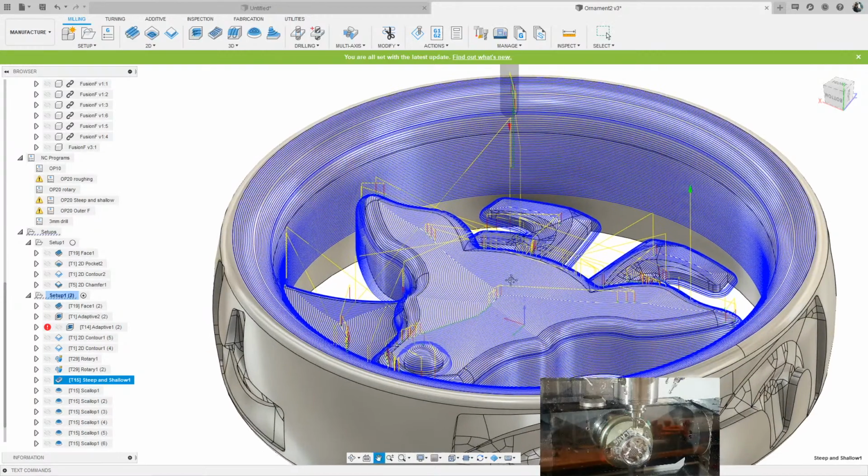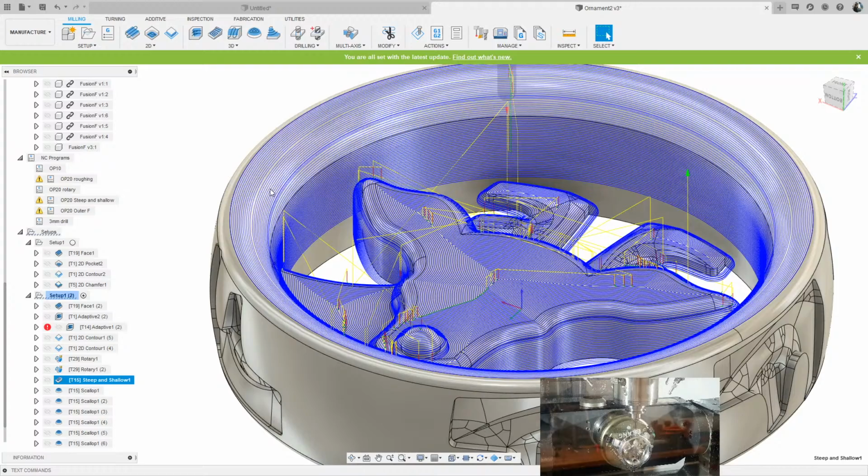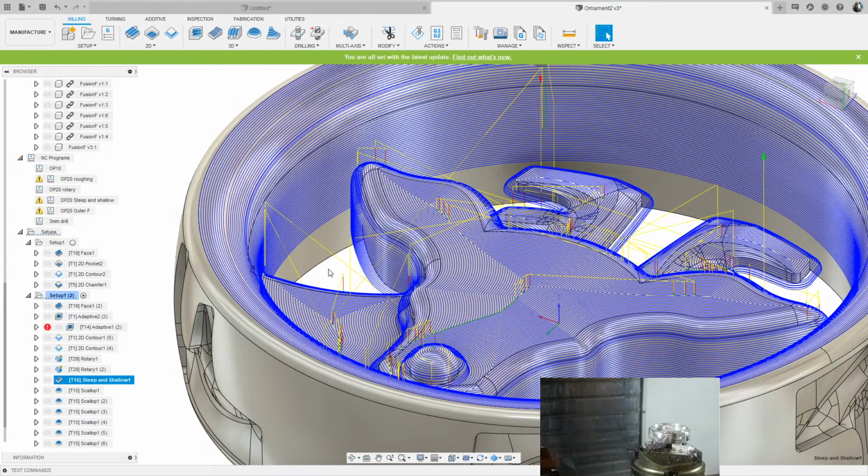Now, yes, this is in the extension. I'm not going to get into arguing over buying the extension or not, but if you're employing programming engineers, the amount of time that has just saved, the extension would have paid for that time. I guarantee you, I could have spent 3 or 4 hours defining all these different regions of why I've got steep toolpaths over shallow toolpaths, and how I would have actually chosen them.